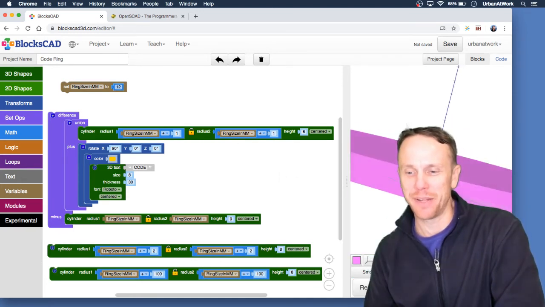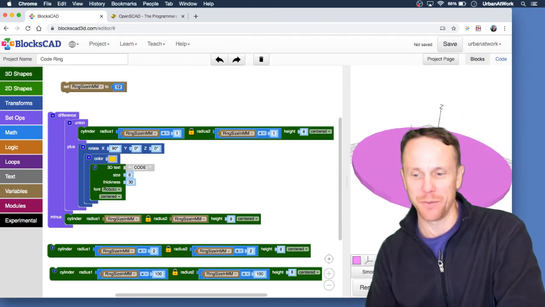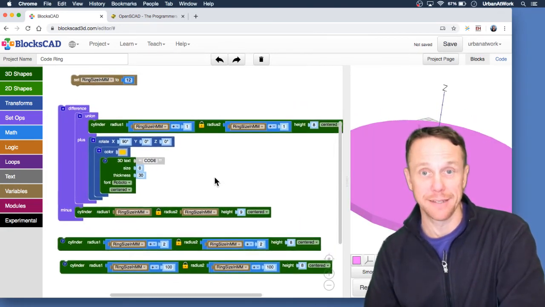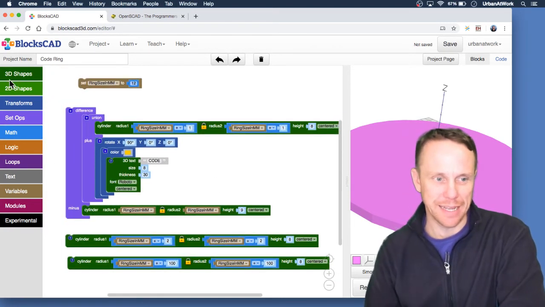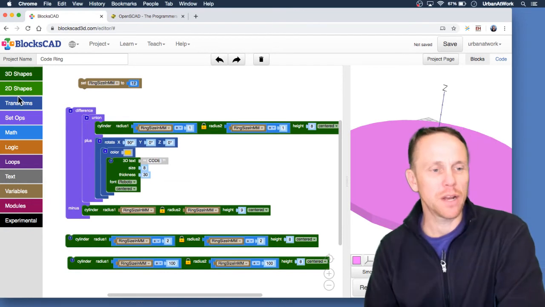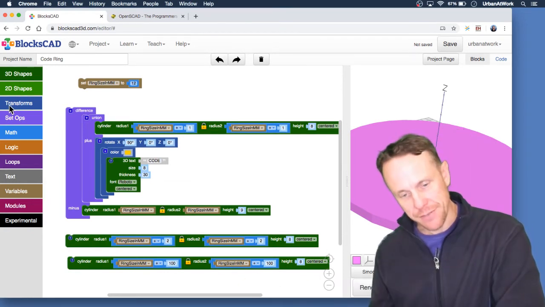So now this one's probably like most of the plane that you see here, which is way beyond what we need 3D printing wise, but it's going to work great as something that is going to cut away at our shape. So what I want to do here is take that inner cylinder and subtract it from it.